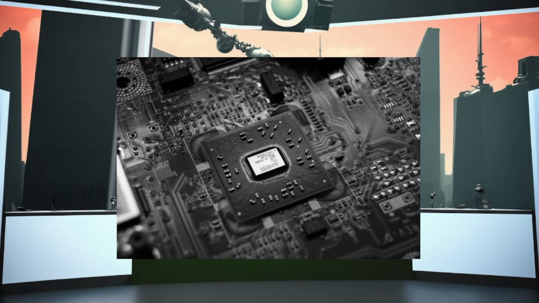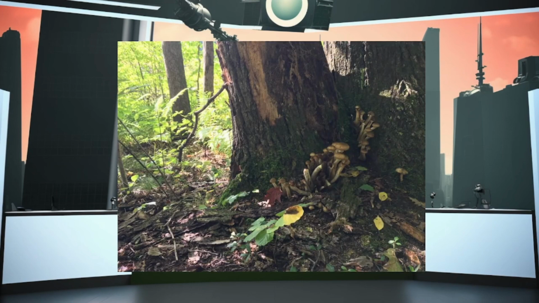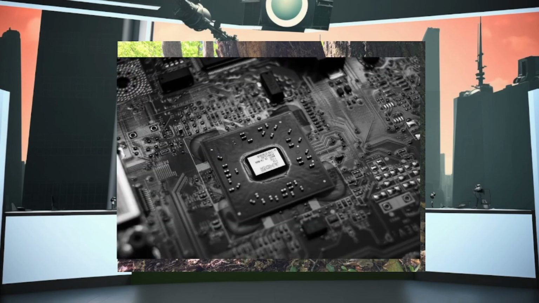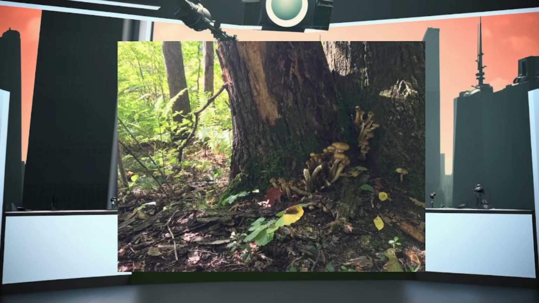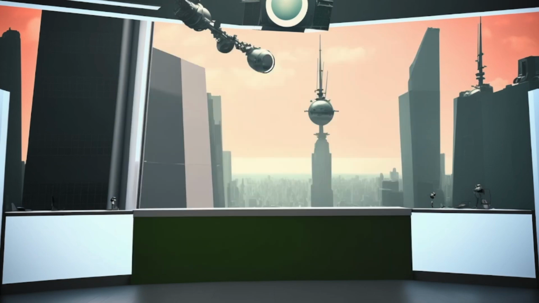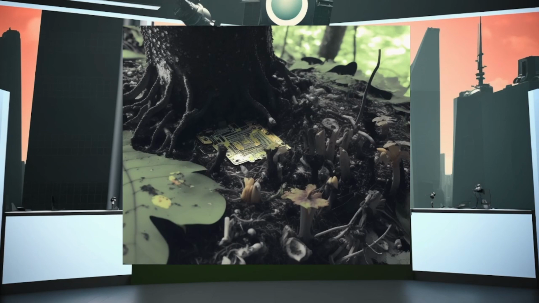Now, what was the reason behind doing the computer chip and the tree? I was thinking the most polar opposites of nature versus tech, and I think that's basically as far of a spectrum as you could go, like microorganism mushrooms and then microchips. I didn't even think that at the time, but that's what I'm going with now. And the final product that you came out with is this beauty right here.